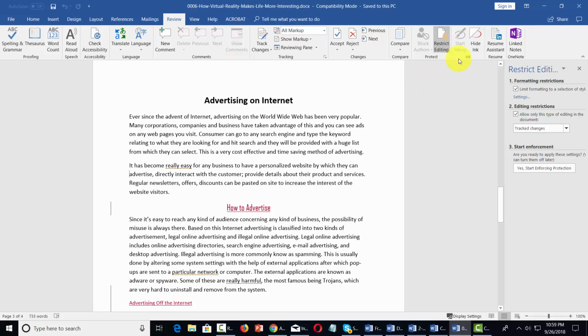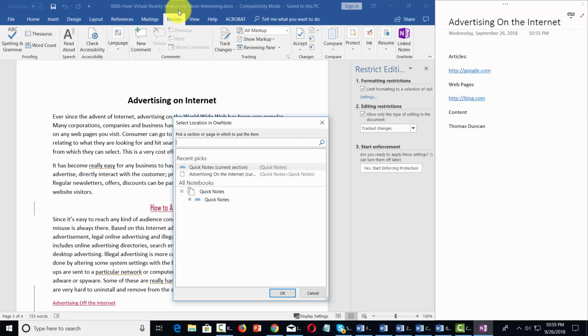Welcome back. Now, one of the least used applications inside of Microsoft Office is Microsoft OneNote. However, it is part of the review menu and it's on its own tab. And you'll notice that you can click this button that's called Linked Notes. And basically, you can pick any folder inside of OneNote where you can place your note.